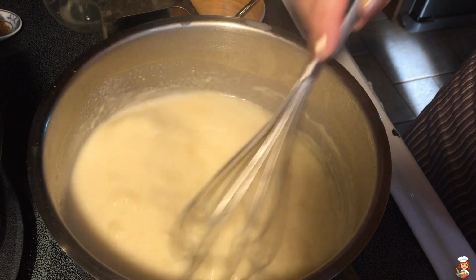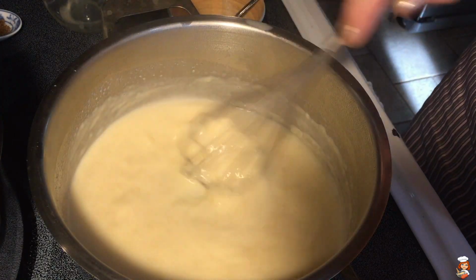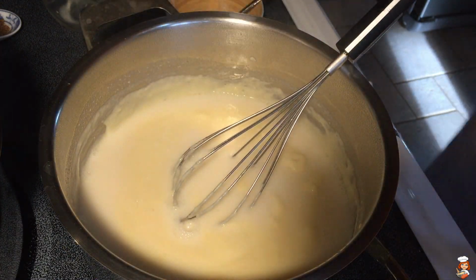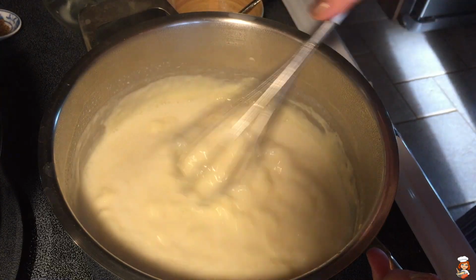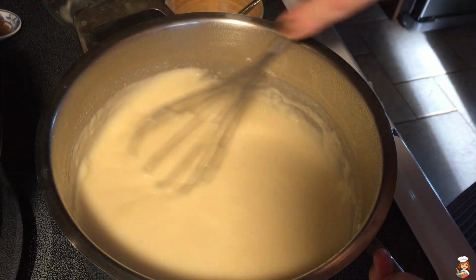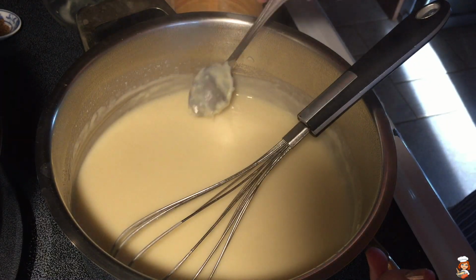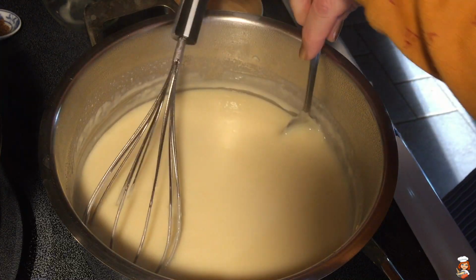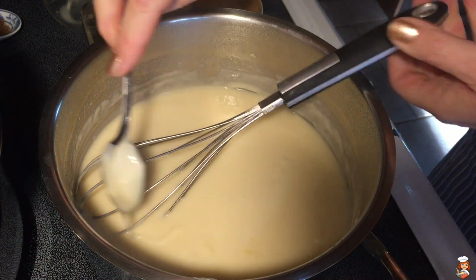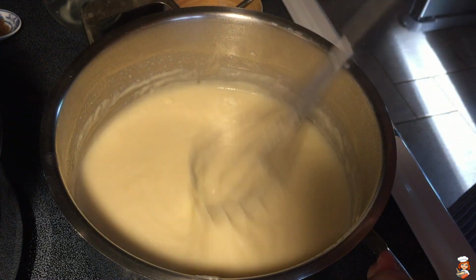If you keep on mixing with the whisk, slowly the lumps are gonna go away and you're gonna have a nice velvety sauce. Even at this point, I use my spoon again to take any bits that have stuck on the corners. And I keep on mixing to get them nicely incorporated.